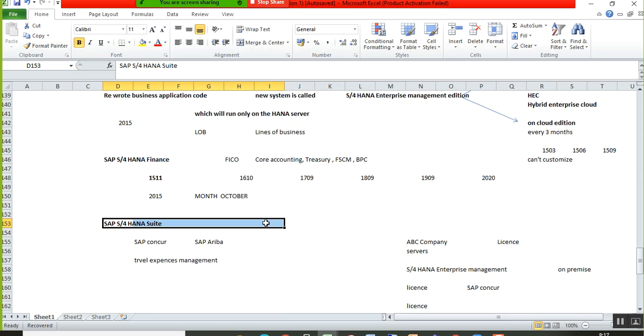That means if you want to use all products, you can discuss with SAP and pay the complete license cost, and all products can be used, or one by one, whatever you want. If you are using everything, that is called the SAP S4 HANA suite.